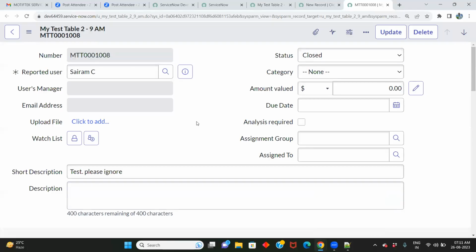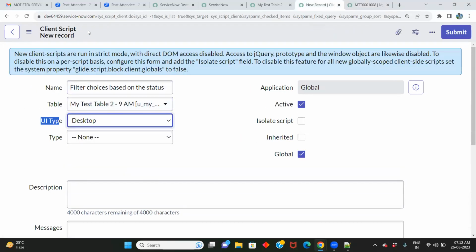And if the form is accessible on the mobile platform, then you can open it on mobile too. Whatever script you're configuring, that script should execute on all the platforms or on specific platforms. You can mention here the UI type, in which platform this script should work.